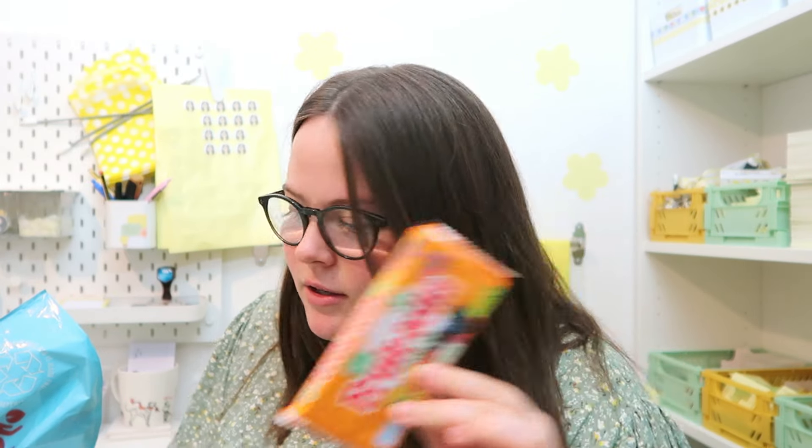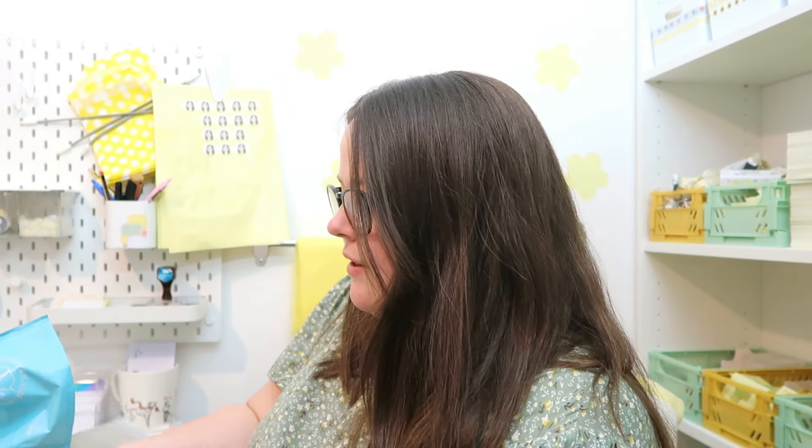I've also got sweets for the goodie bags — these are Fruitella, and they're vegan. I don't know if anyone has any dietary requirements so I thought vegan is the best way to go. And then mum also picked up some cute little marbled effect erasers from Tiger. I'm going to pack those up before I go, or I might take them with me and me and mum can pack them in the hotel room before the event — we're going up on the Friday, the event is the Saturday.